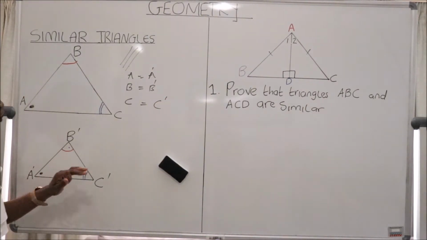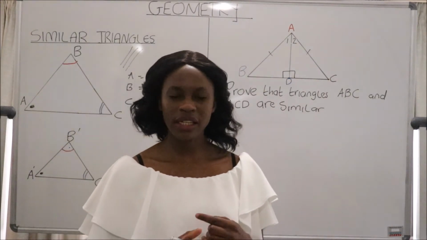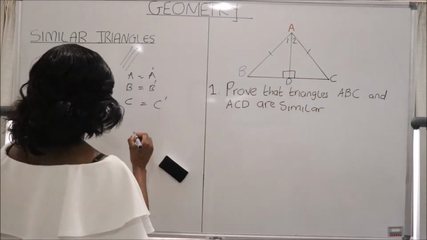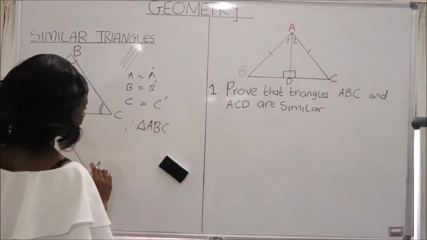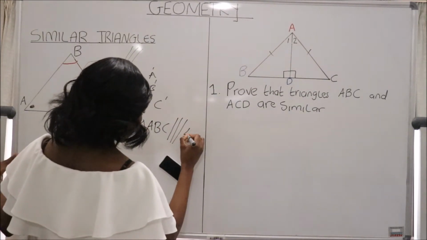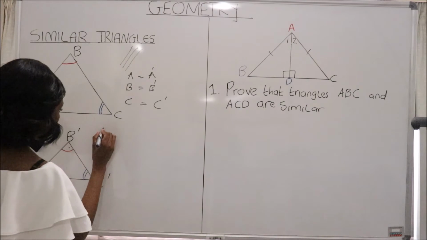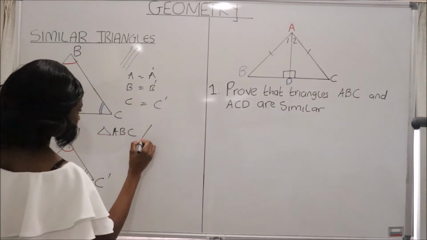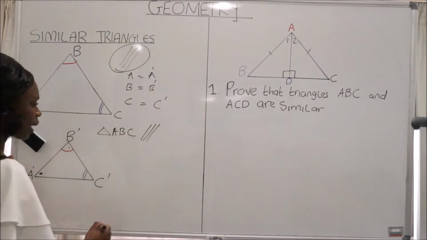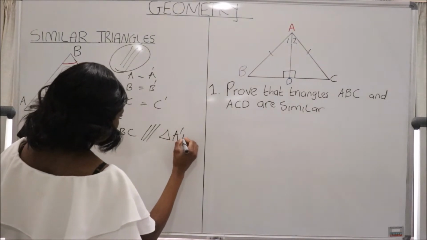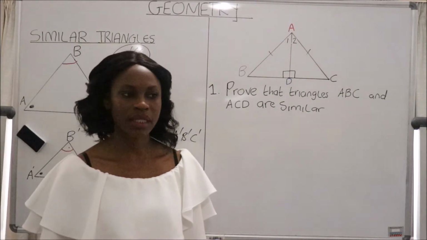Then another thing that you must do after finding out that the angles in the triangles are equal to each other, you must always put a conclusion, thereof. That means that triangle ABC is similar to triangle. Sorry guys, let me just make space here and write in a good order. Triangle ABC is similar, which is these three lines which show similarity in triangles, to triangle A prime B prime C prime. And when you are writing the triangles, you must always put them in the correct order.